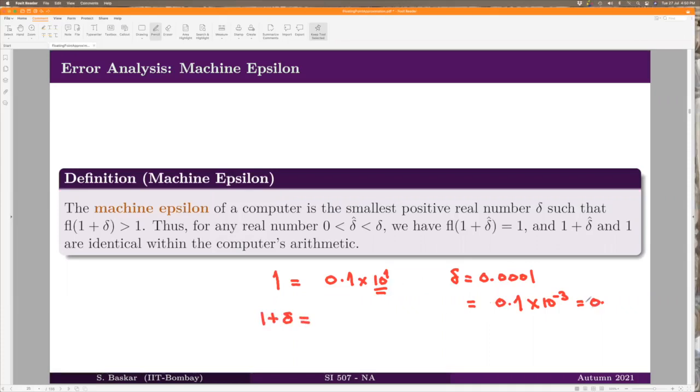Of course, we can easily add it, but the question is how to add it with the floating point representation notation. To add these two numbers, what you do is you just write it in the form 0.0001 into 10 to the power of 1, so that their exponent part matches with each other. Well, this is not in the floating point representation. This step you are doing just to do the addition as a human being, not as a computer. Okay, so you write like this, and then now you add these two.